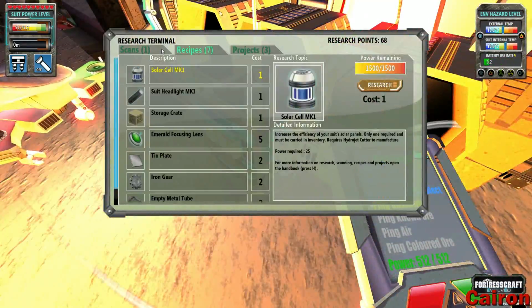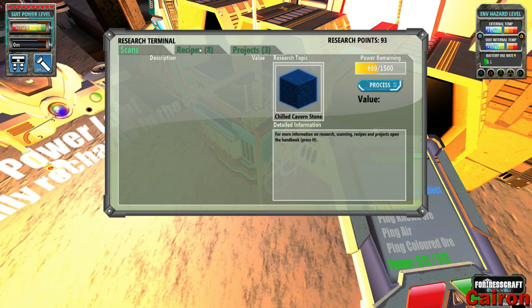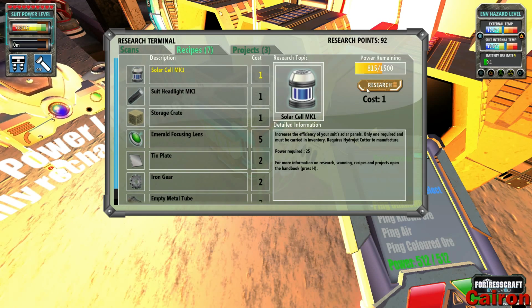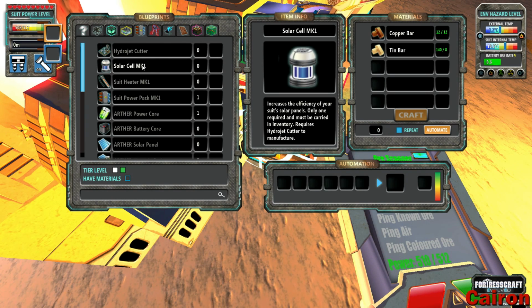Alright. So we have unknown material. It's a chilled cavern stone. So that's probably, standing on that's probably why we're losing heat so fast. Alright, so we have a suit heater now. Requires chilled cavern stone. Oh, okay. So we got the block that was causing us to be cold to create the thing that's going to heat us up. So that's actually pretty convenient. Let's get one of those. Why not? It's only 1 point. Alright. Suit upgrades. We'll make one of those.